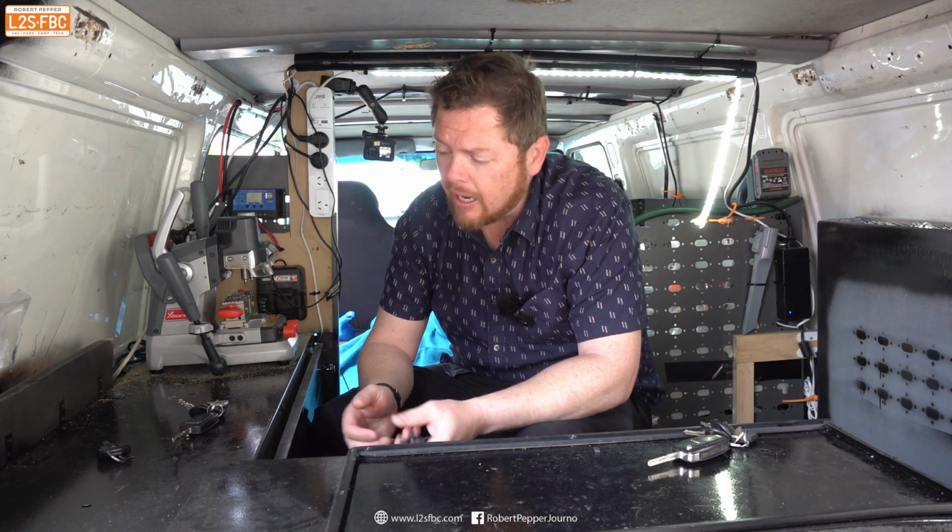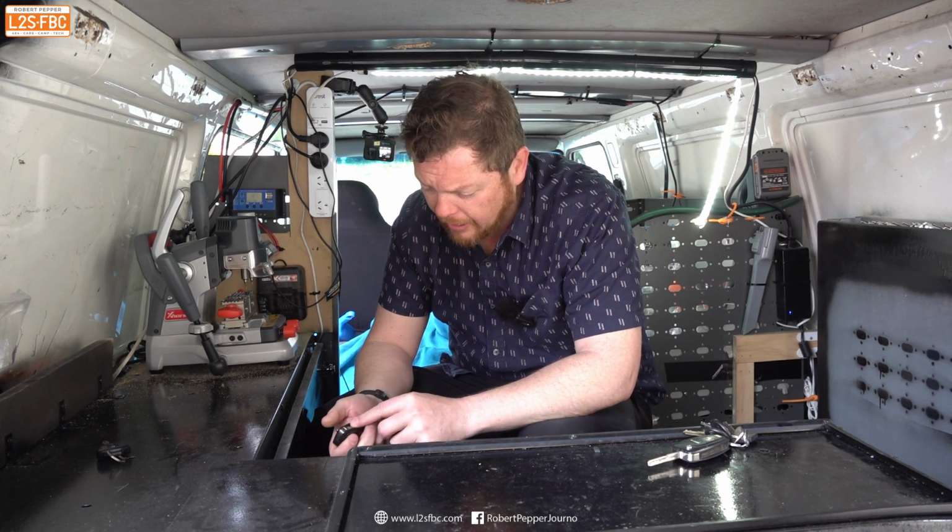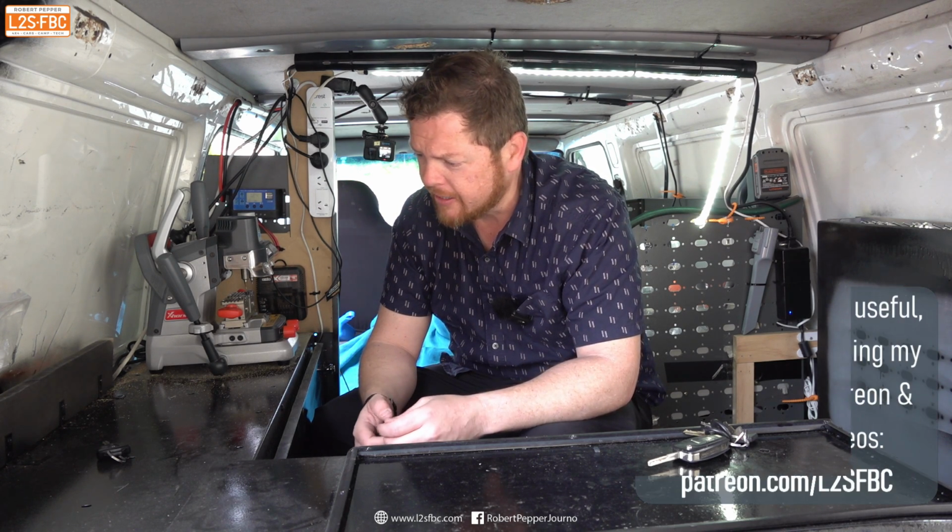No, there are machines that will do it. I've got a machine that will do it, but you need a special attachment for it that will allow you to access the car's computer and add all the keys back in diagnostically.